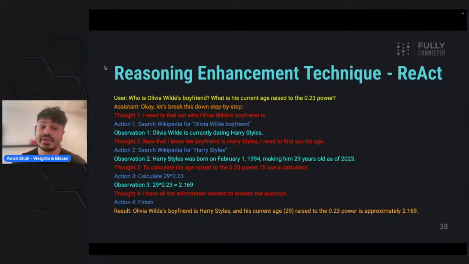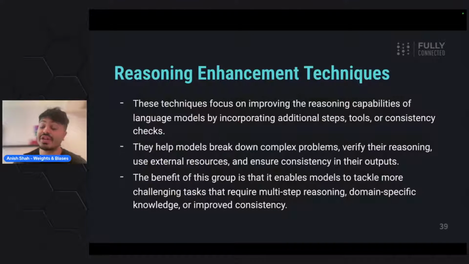I call that reasoning enhancement, as it allows the large language model to dynamically increase its own reasoning capabilities by incorporating additional steps, tools, or consistency checks. So it can fact check itself or understand whether or not it needs more information and then grab that additional information.